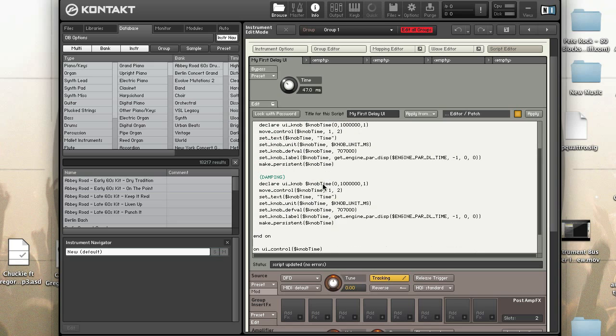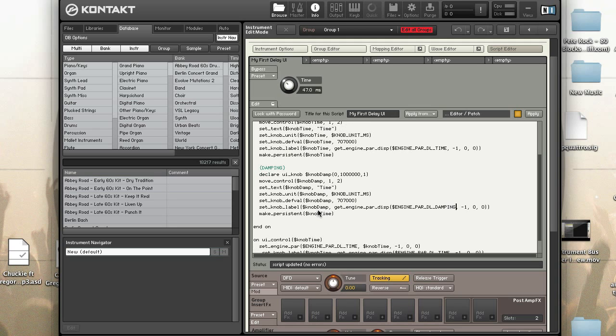All right, so we want to call this one knob damp, and we want to copy this over. So the parameter name for damping is DL damping.